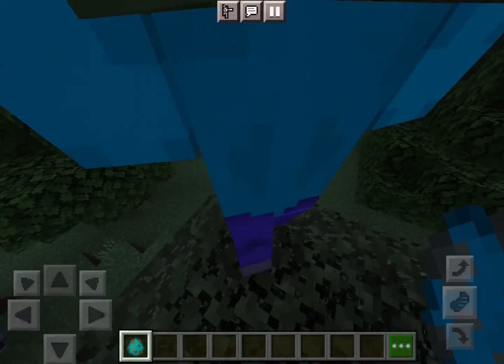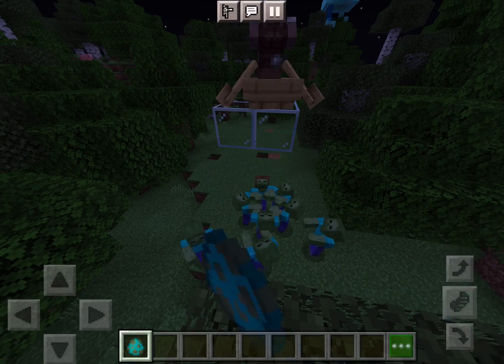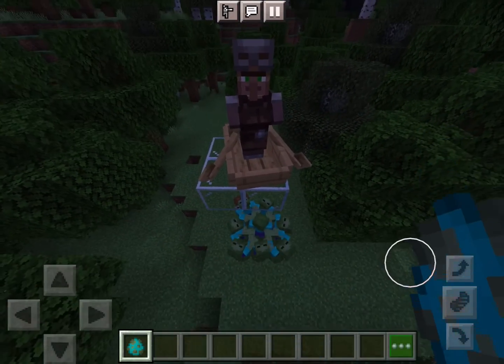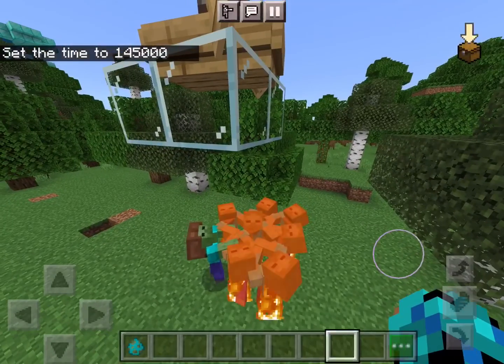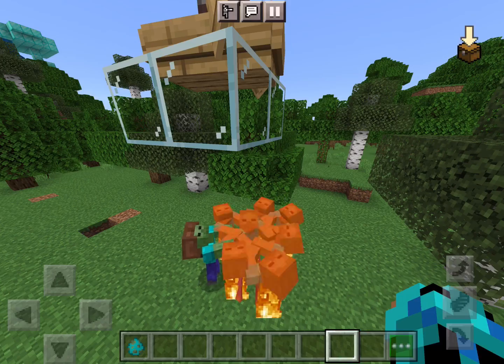Boom. Hold on. Just get this guy. They're just crowding around. They can't get enough of him. So, of course, we could also set up some defenses. Just wait for them all to die.